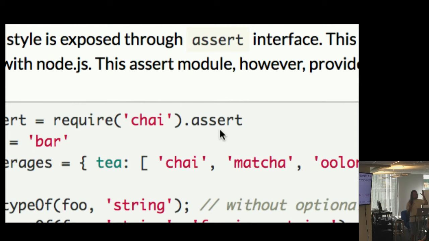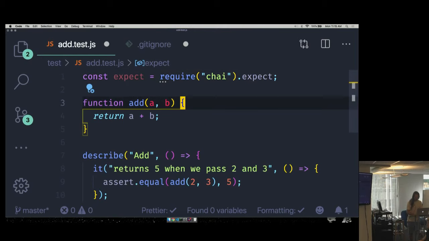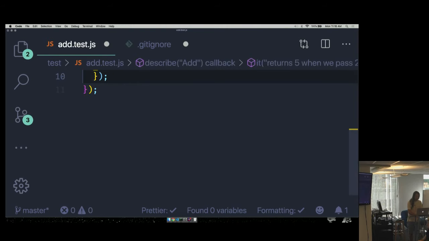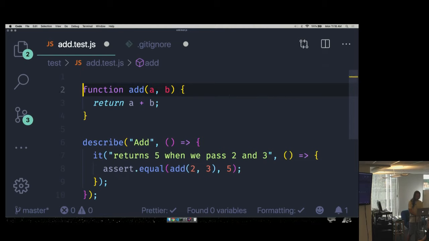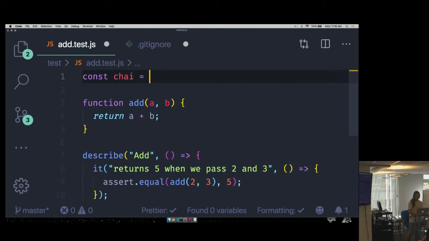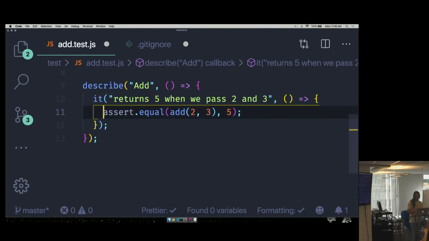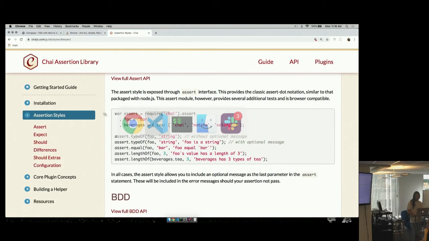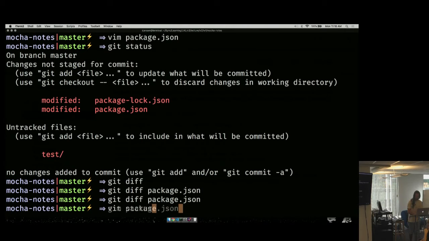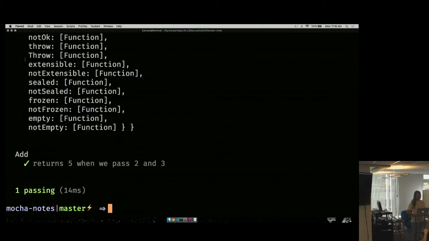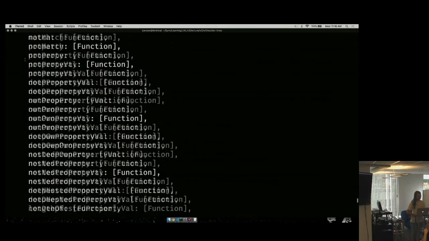Okay. So chai is always going to return an object. And let's look at that object quickly. Oh, wow, what did I do there? Yeah, I went back too far. So we're going to replace this, and we're going to say const chai equals require. So that brings in whatever this library exports, which we'll get into. And then I want to console log chai. I'm going to have an error here now because I removed that library. So let me just get rid of that. Oops. And I'll run npm test now. Okay, this is what I'm getting back from chai.